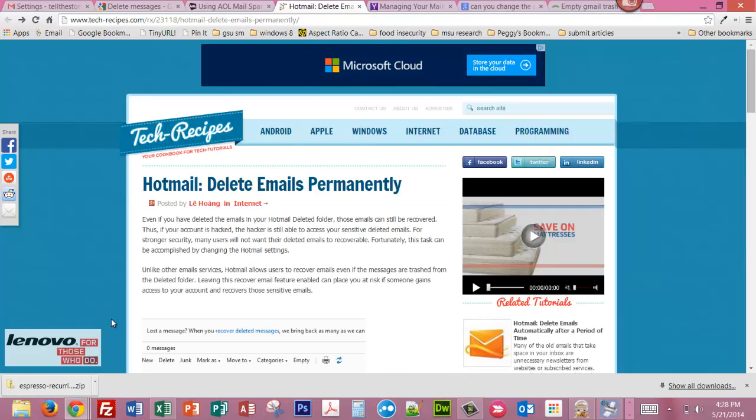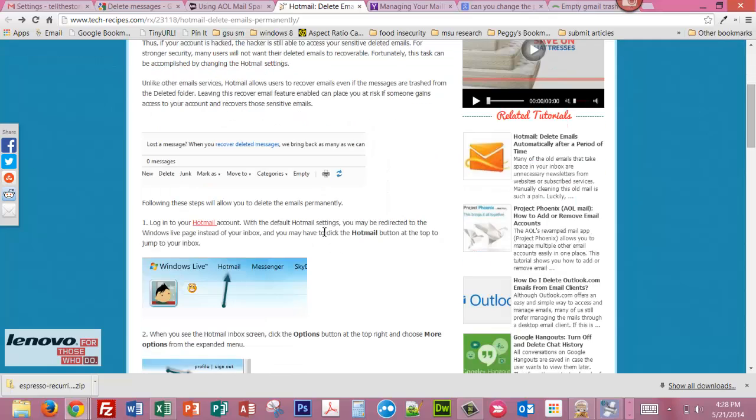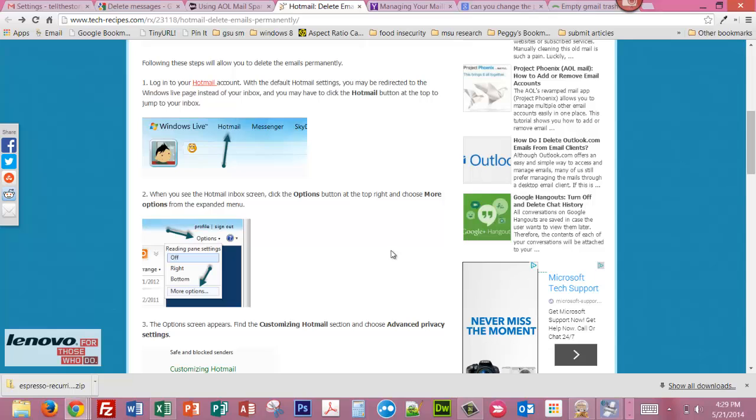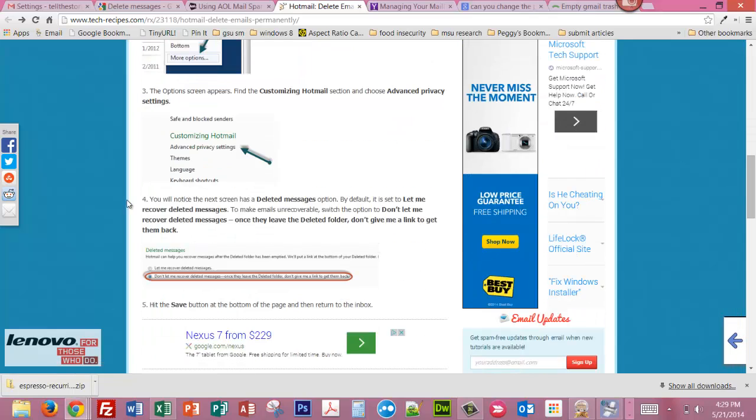Okay, now Hotmail. Hotmail is a little different yet. Oh, isn't that fun? We don't want anything to be the same, heaven forbid. With Hotmail, you do have an option when you go into your Hotmail account and you click the Hotmail button and you go to options and you go to more options. You have an option that says gone, and you can never get them. Now, this doesn't purge them when you hit delete, but it says once they've been purged from the delete folder. In other words, once you dumped them from the delete folder, you can never retrieve them again.